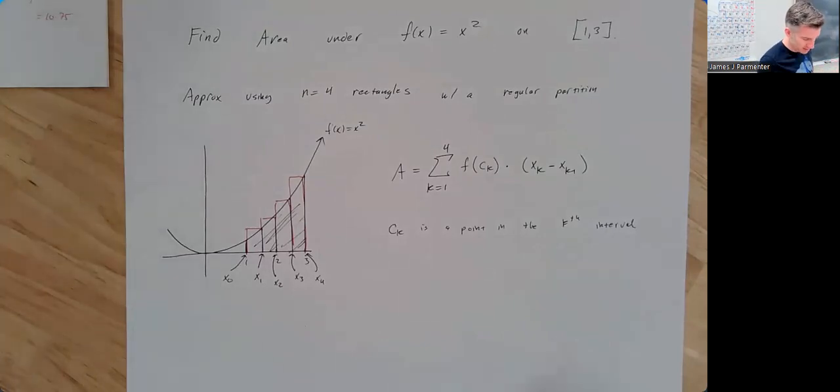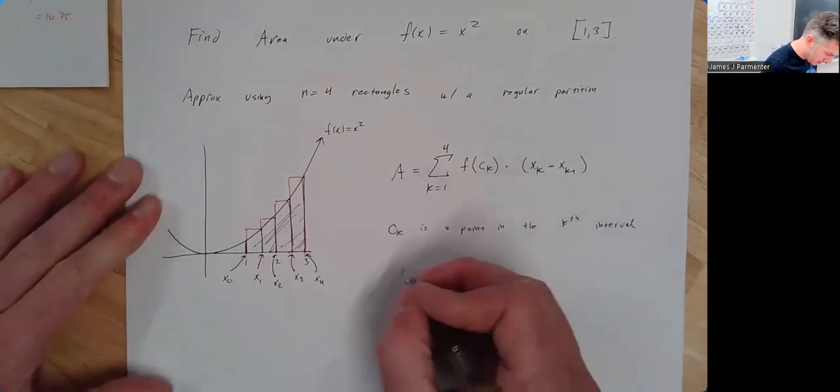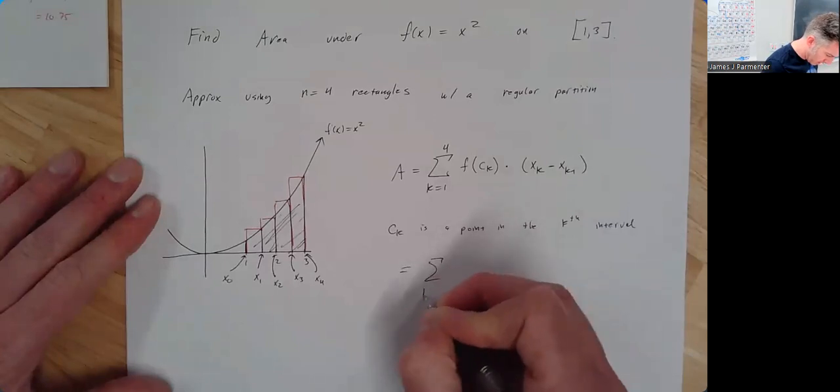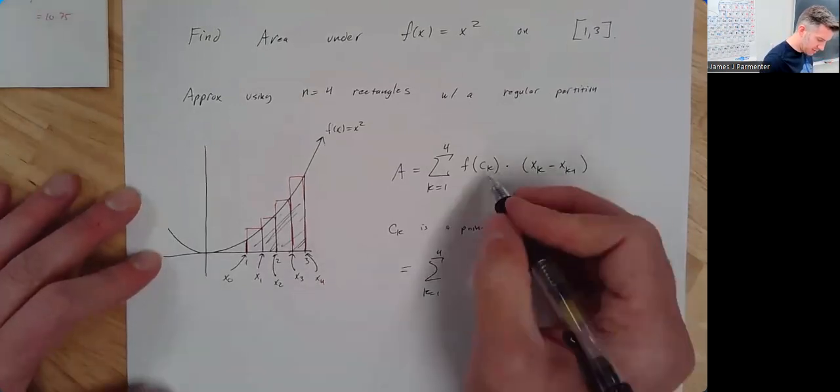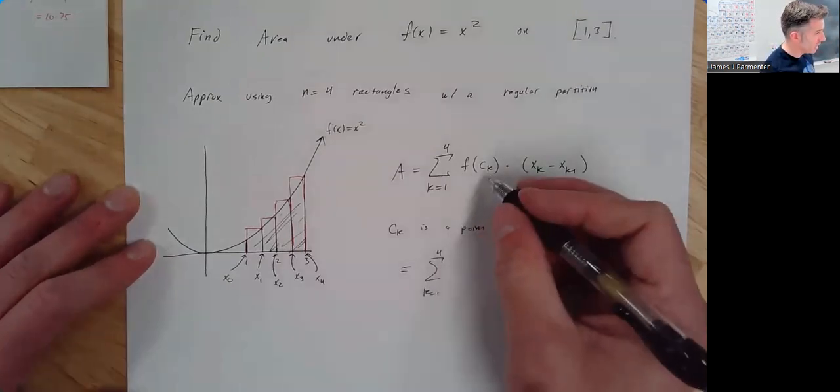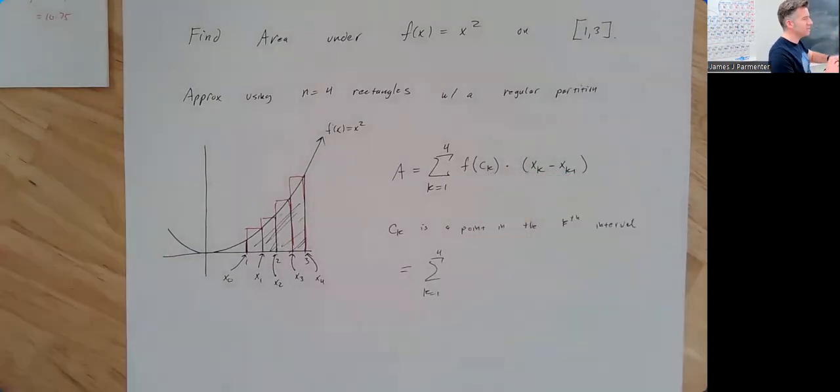And then we could calculate this. It's not too terrible to calculate. It's going to be the sum from k equals 1 to 4 of f of c sub k. We're really using x sub k, so there's some interesting notation here. People use c sub k to mean any point in the interval, typically. And they use x sub k to specifically mean the right endpoint of an interval. Sometimes people will get that twisted around, but that's usually what people actually mean.